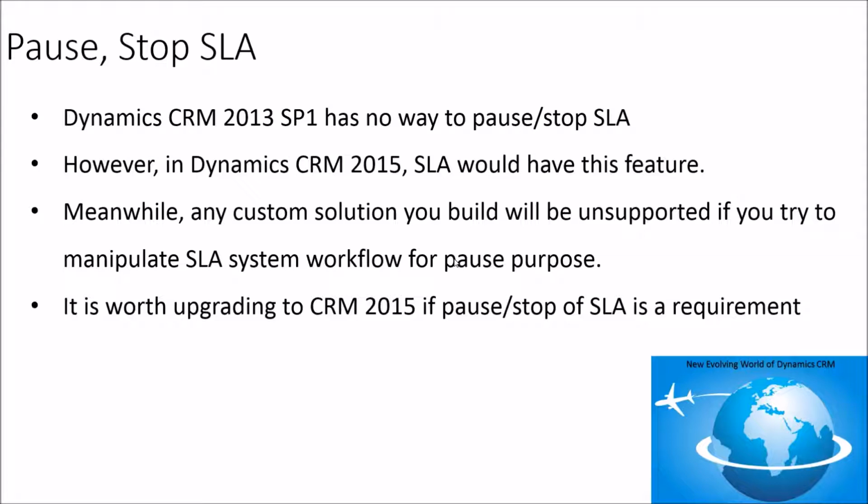So this is the bad news, and a custom solution is not very foolproof. It's not very reliable. It doesn't pause the SLA. In fact, it just helps with some kind of reporting where you can reduce the pause time from the SLA time, and the pause time is captured inside custom activities. I won't suggest you take that kind of pain. Rather, wait for Dynamics CRM 2015, where this feature is going to be part of SLA. So in 2015, you can pause and stop SLAs. It's worth waiting for that feature to come, rather than taking all the pain to implement it by yourself.